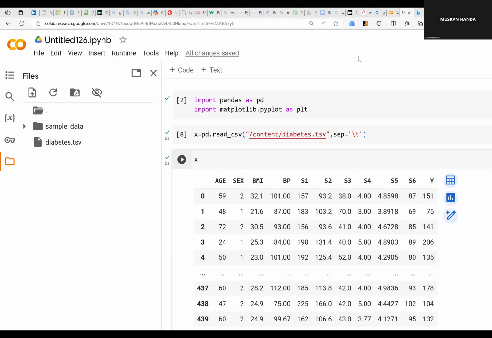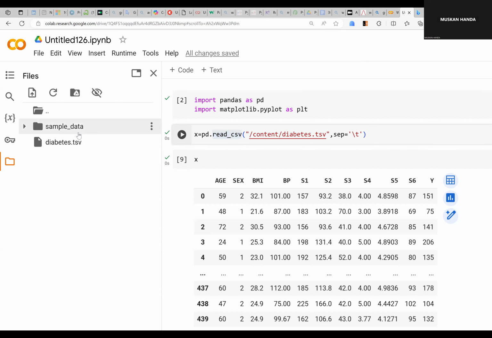ठीक है? See, when you are going to work in any company, you will encounter these things. Anybody who is going to work as SDE, data analyst, etc., you should know how to Google a problem. Okay? Every time you come to a certain issue, learn how to go to the solution of that. Right? So now we have read a tab separated file, TSV file, using the read CSV method.